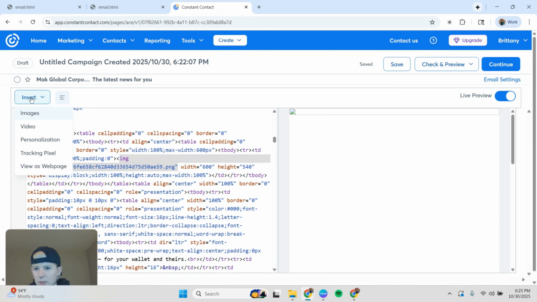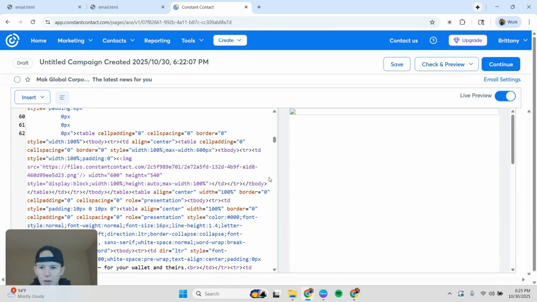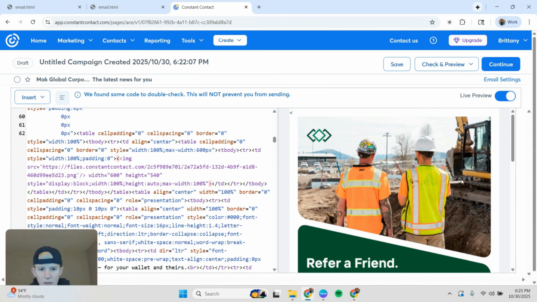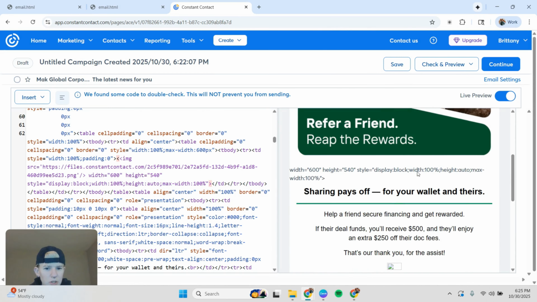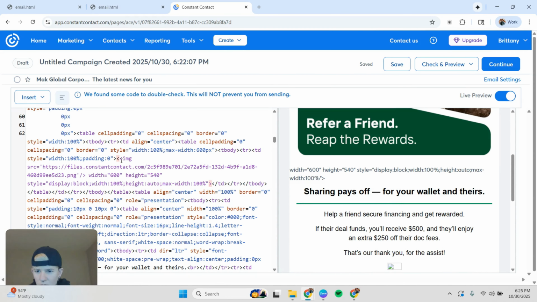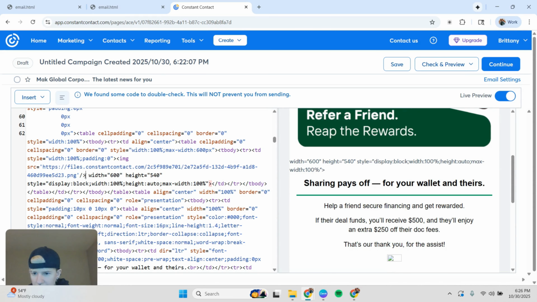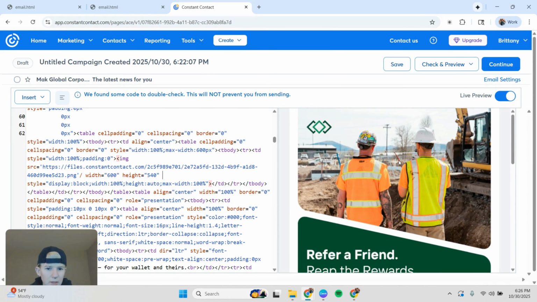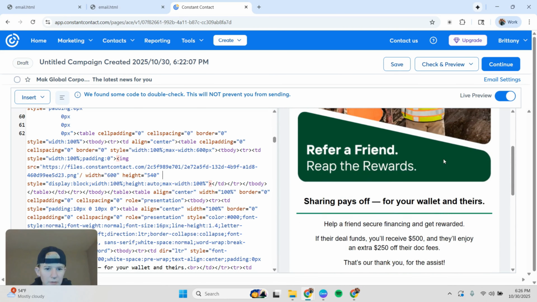So with that selected, click that, bottom right hand corner, insert, and it will pop the image. Now, as you can see, it has this at the end of it. So you're going to want to make sure there's not duplicates of this right here. So we'll select this, and then we'll also clear out this one here. So as you can see, that clears it out, and that is how you have the image in here.